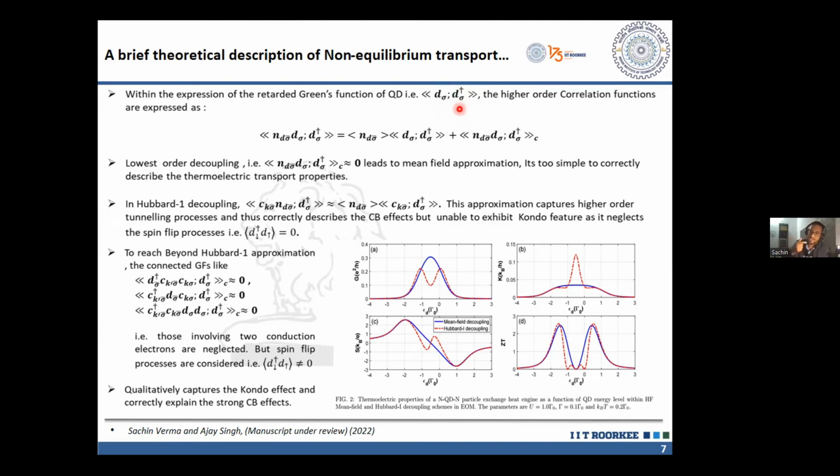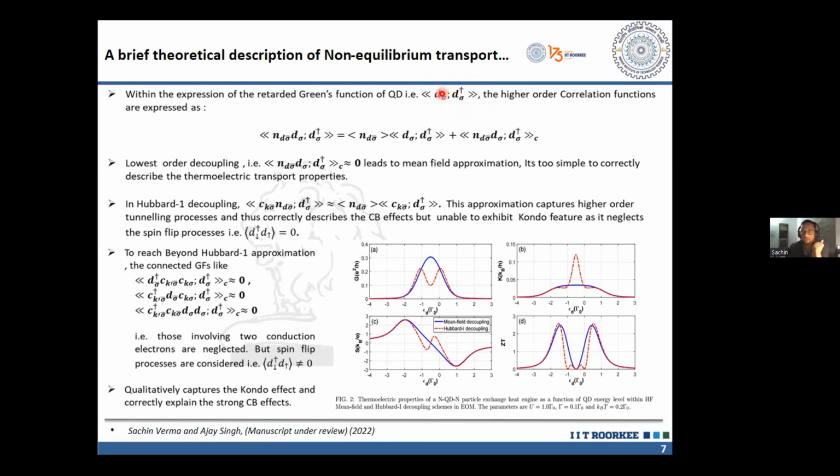So we created a particle and destroyed it after time t. Within this time interval, the particle interacts with the system. If the system is non-interacting, the particle goes without interaction, and the Green function is simply 1 over omega minus epsilon_d plus i eta, which is like a Dirac delta function. If there is an interaction, it becomes a Lorentzian kind of function. This kind of term represents the Green function, which gives us the properties. This Green function satisfies an equation, known as the equation of motion for the Green function.